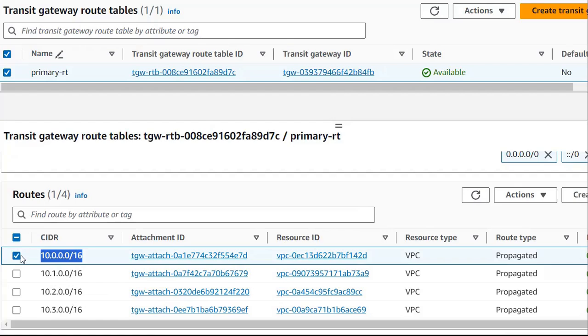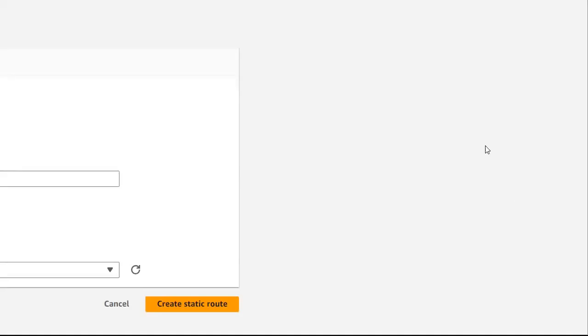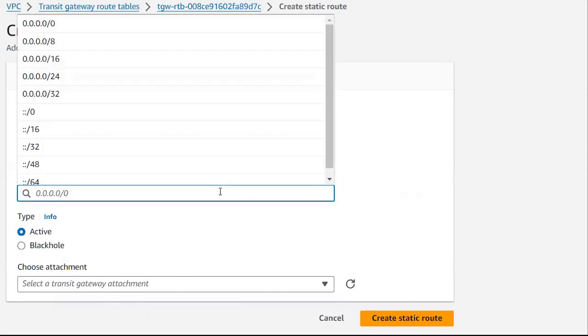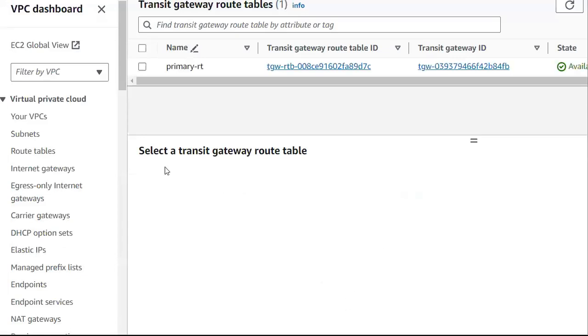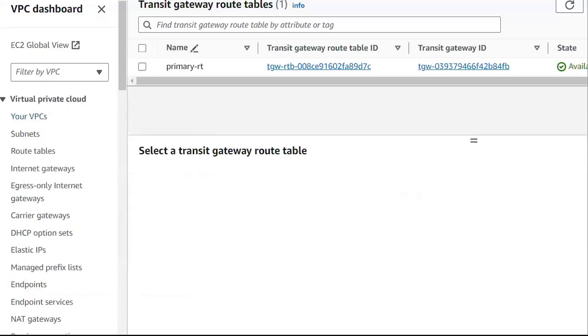So that's why I'm selecting create static route, in order to allow that VPC related traffic as well. So what is the VPC related CIDR block address? That is 10 dot. So let's move back to see that. I'm opening my VPCs in a new tab.